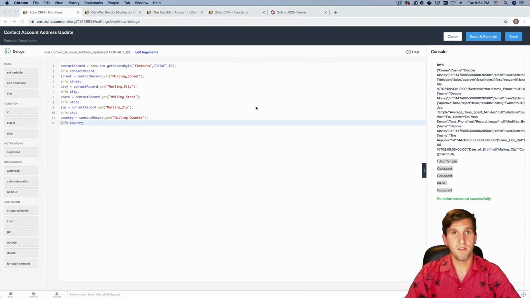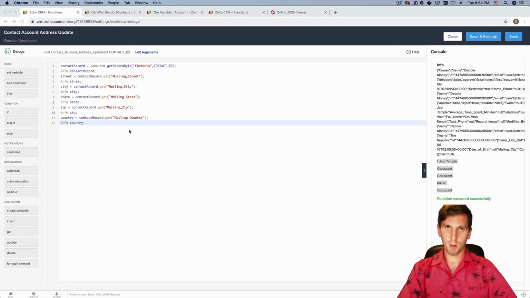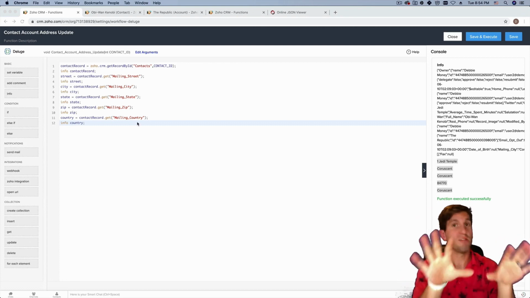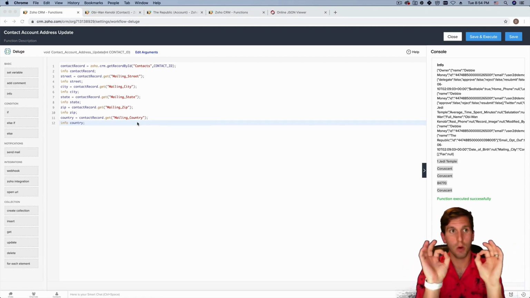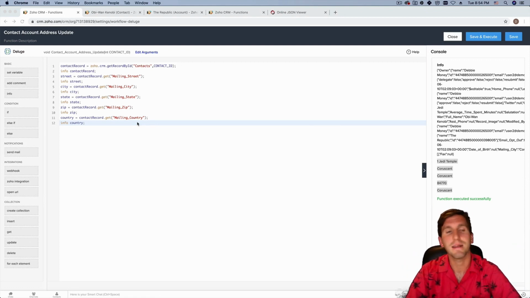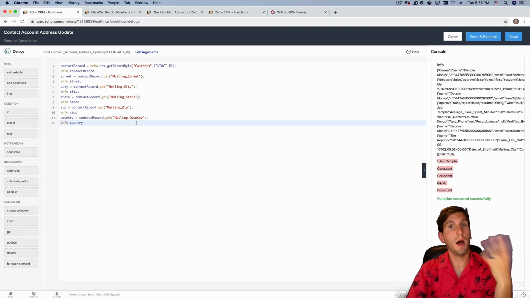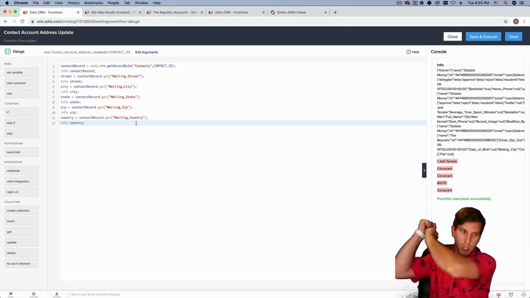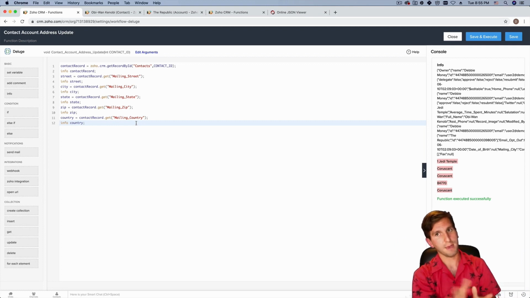Okay, buckle up. The following is pretty straightforward, but it's going to be one of the harder things to grasp. It will make you feel super codey, though. You're going to feel so codey. You're going to go and brag to everyone that you are a programmer hacker after you do this. So remember, we want to get all this address information, but now we also want to update the account record. We're going to take all that address information and shove it into the account record automatically.